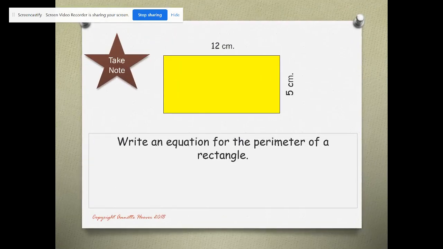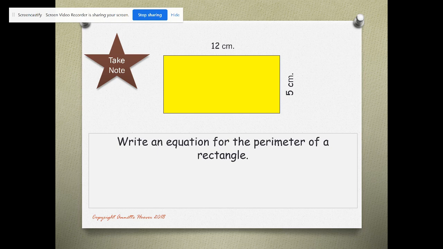Now we're going to look at some equations that we can use that are going to be useful in higher level math. Up here we have a rectangle, and you'll see that the base is 12. If the top base is 12, we know that also the bottom base is 12. So you could go 12 plus 12. But since we are adding the same number twice, we could do 2 times the base, which is called 2b. And since the height is 5 on both sides, we could say we're going to add to that 2 of the heights. So here's the equation.